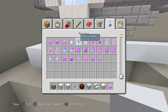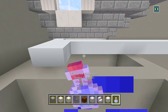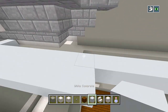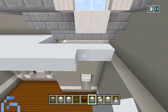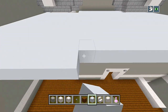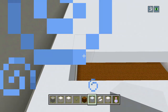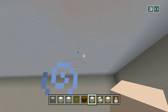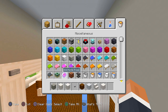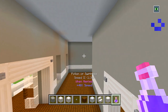I'll grab a potion of swiftness. And I'll just switch out the potion of night vision for now. And I'm going to completely fill all of this in with some white concrete. Alright, I just about got the ceilings filled in for this section. And there we go. Now, let me just get rid of this potion. We'll store it for later, just in case. And let me get the night vision, because it's about to run out.